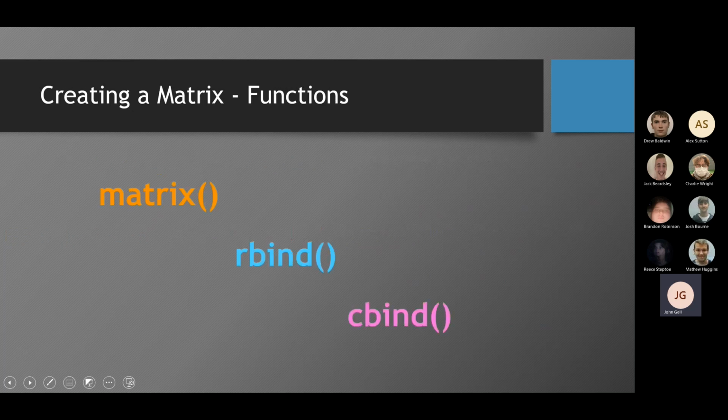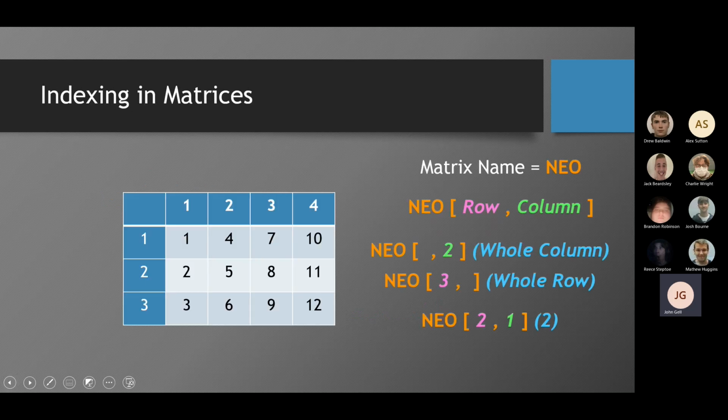Right, I do want to do this, and this is where I want you to have either a blank R script file available, or one you're just going to add to the bottom of. That's fine, whichever way you want to do it. Now we're going to look at 3 ways of creating a matrix. So what we just showed you is the structure of the matrix and how you can call data from the matrix.